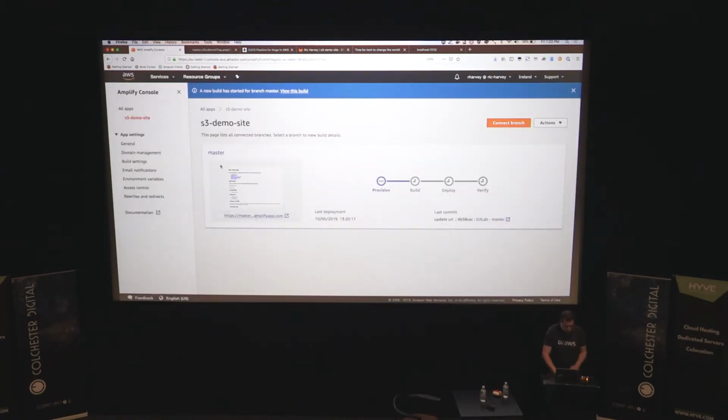And what this will do, already Amplify console has noticed that there's been a change. And it says, I'm going to build a new version of this from the master branch. So it's been looking for a webhook, basically, coming from GitLab. GitLab's told Amplify, hey, there's a new version, go build it. And that's exactly what it's doing now.